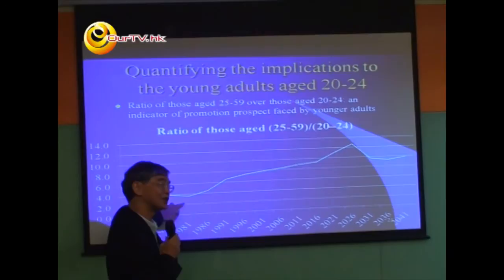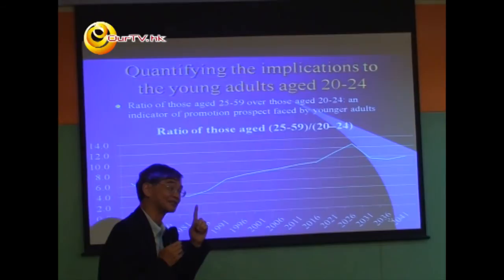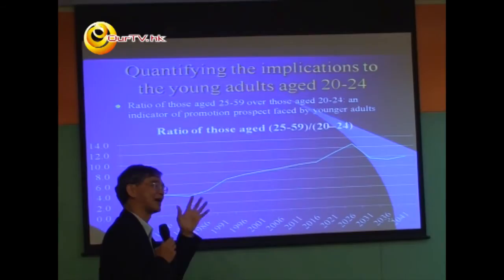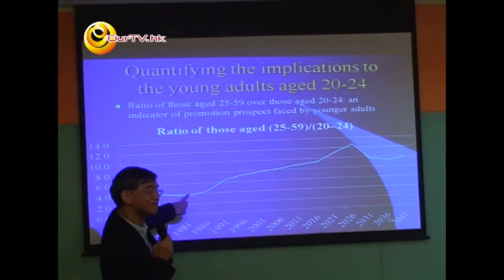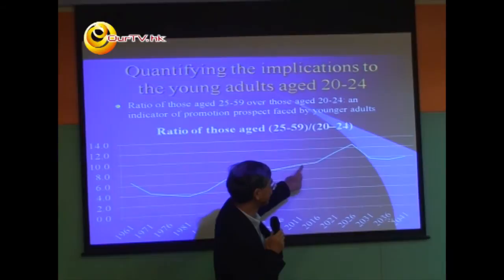So in fact, the best time is the 80s, the post-60s, in demographic sense. And in fact, they still had 7.8% per annum economic growth at that time, in the 80s. So with the best opportunities, because the ratio is low, but since then, it's going up. Here we are. It's still going up, until 2031.